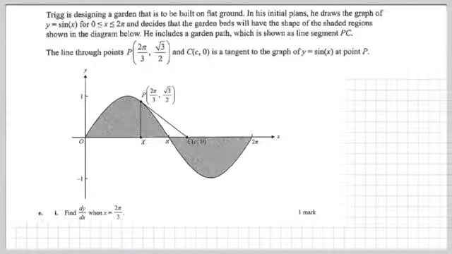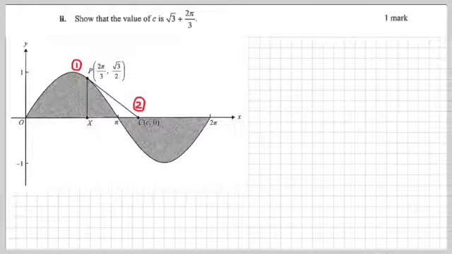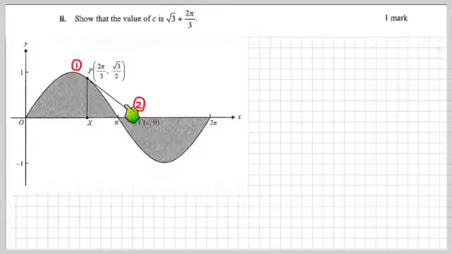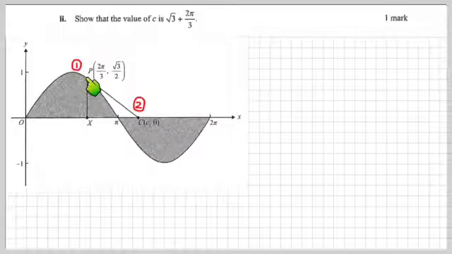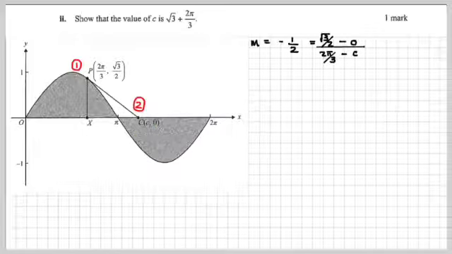Find dy/dx when x is 2π/3. Well, that's pretty easy. That's a one-mark question. We've absorbed the information, and we can easily get this mark, because the derivative of sine x is cosine x, and we know that cosine of 2π/3 is going to be minus a half. Now, show that the value of c is that. I think we can do that. There's our sketch again. How are we going to do this? The value of c. I wouldn't suggest that you rush off and get the equation of a line. I think all we need to do is concentrate on the gradient of this line, because we know the gradient of this line is minus a half. So therefore, surely we can just use that formula for the gradient with the rise and the run to get this value of c, which makes a gradient of minus a half.